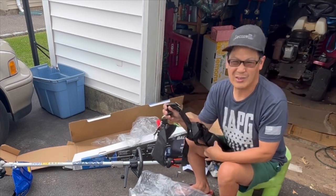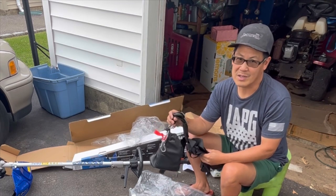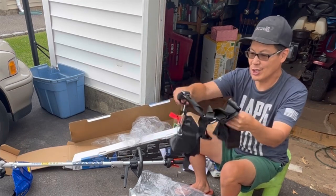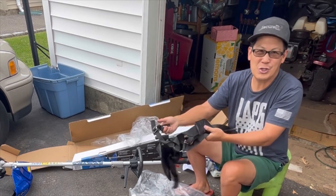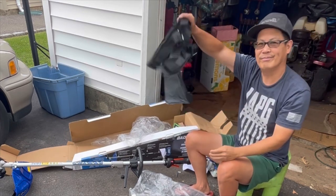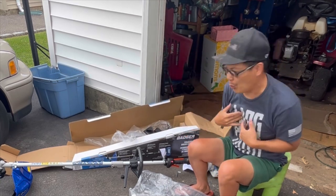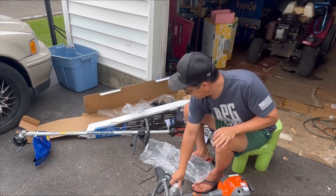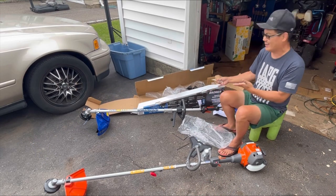I've been doing this a long time, and I have professional landscapers all around the place. I have never seen anyone use this, so it just seems like you want to trim your weeds or edge your lawn, I'm not going to put this on. You know, so this is a waste. Nobody will ever use that. I mean, not nobody, but I won't. The Husqvarna came with a small two-stroke oil. The Wild Badger didn't. The Wild Badger also was a little bit more difficult to put together.